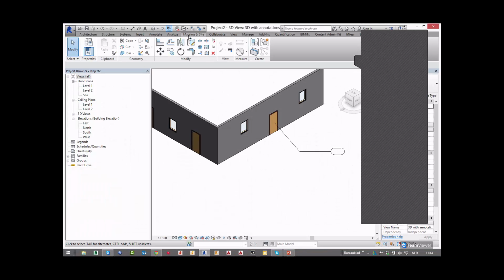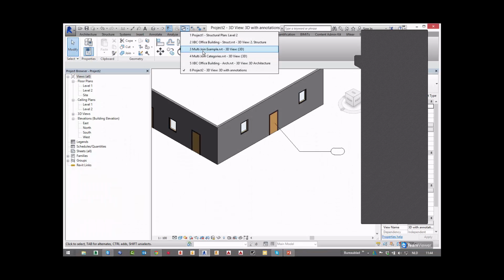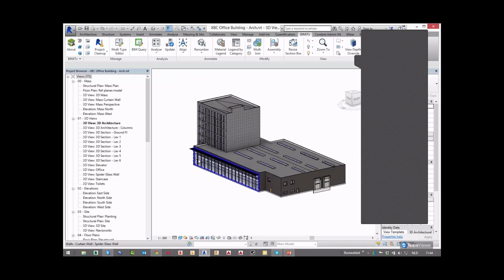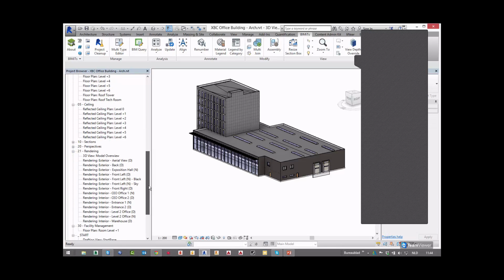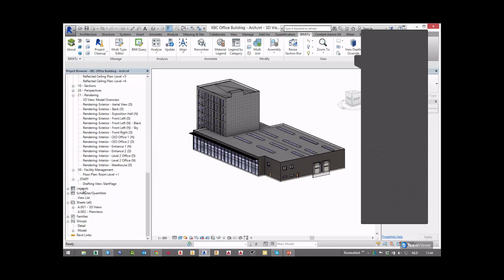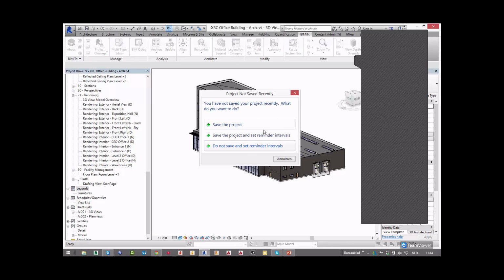I have a question. Can you show us the material legend? Yes, why not? So let's go to Revit. Let's go to the architectural file. And I'm going to create a new legend. A new legend.